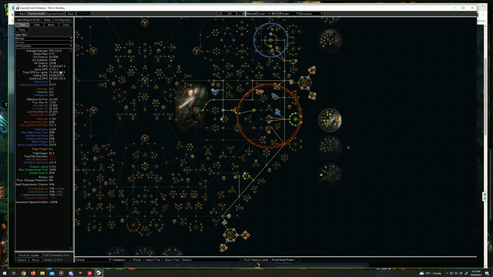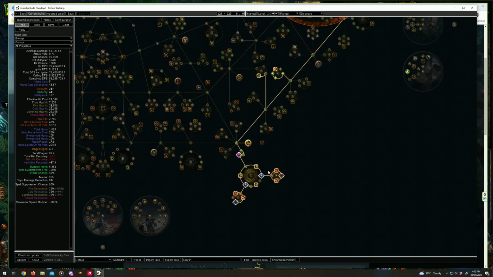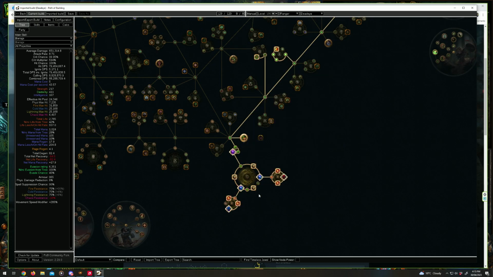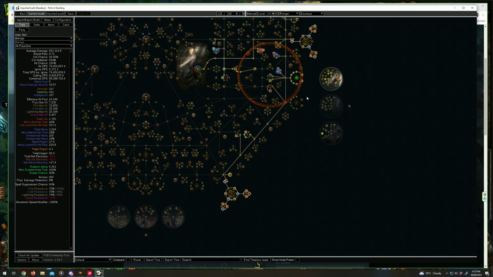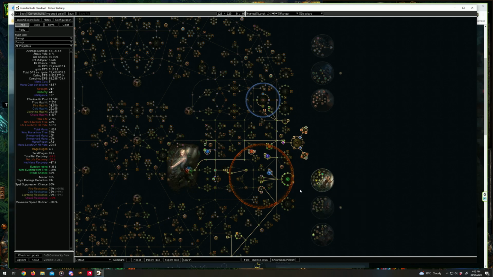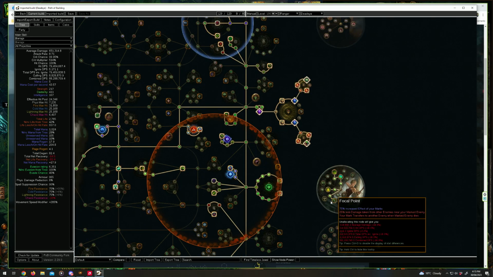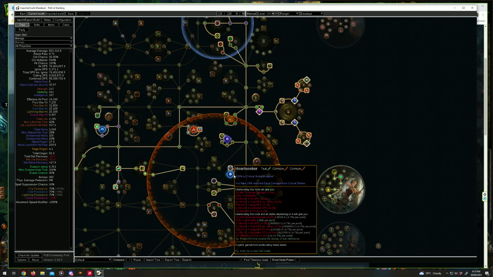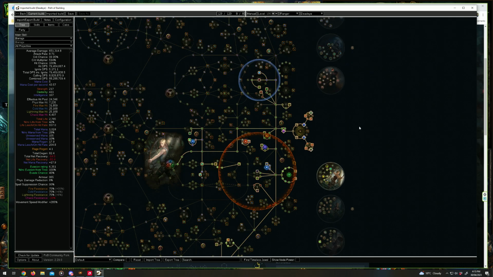So you can see what their combined DPS is. So they're 88 million on Barrage. You can see what their cluster jewels are, how they've got their tree run, basically what ascendancy they've taken and what nodes. And you can work a build from that, or you can do whatever you want from it, basically.